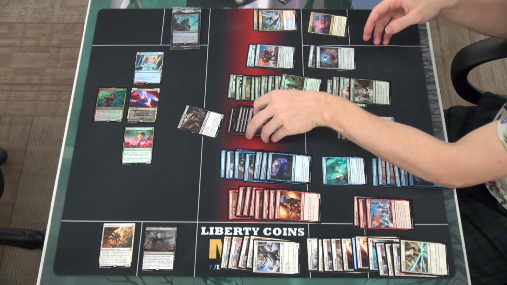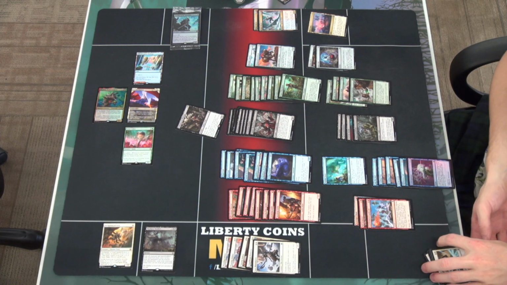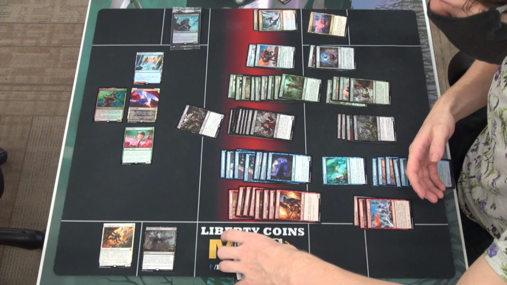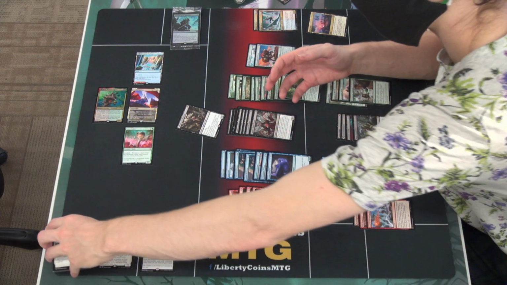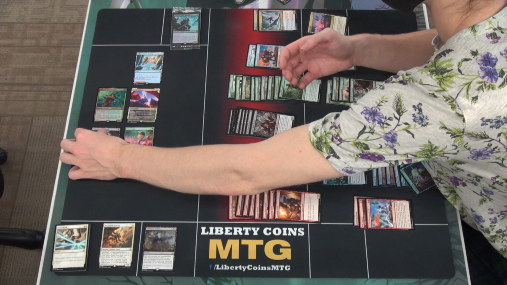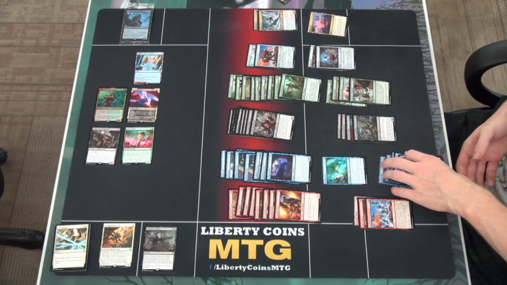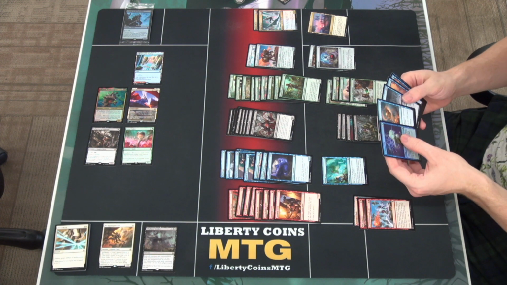So I guess we're gonna say that white's gone. We're just not even gonna think about it today. White is over, and that includes, maybe we'll say it does not include Felidar Retreat for now. There's the possibility that we can do some splashing based on all of the fixing that we have access to.